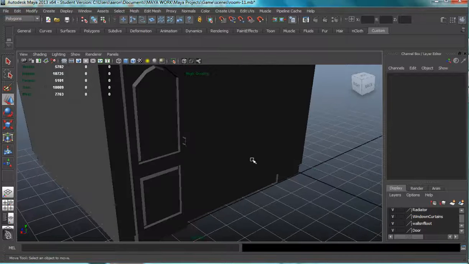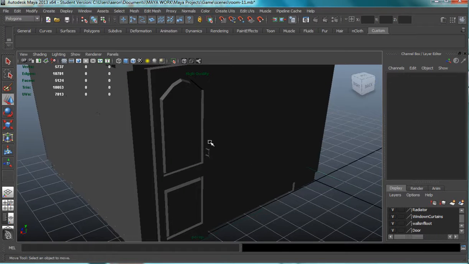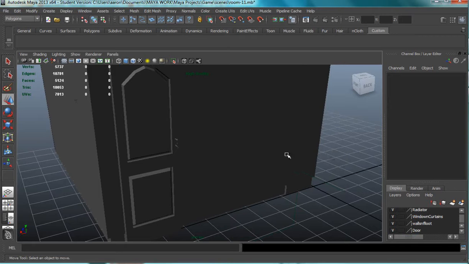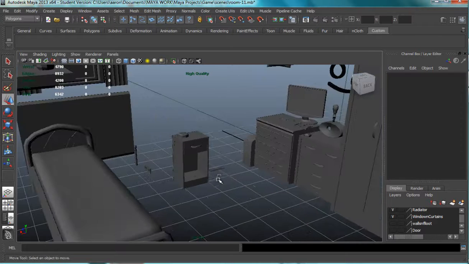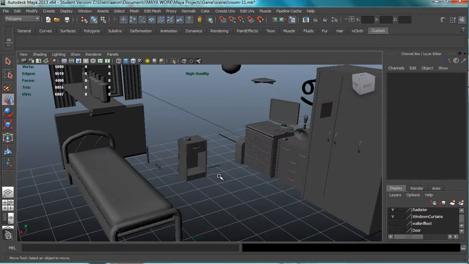Hello there guys, welcome to the scene that I've been working on for the past, I'd say 2 years. And the reason why I say 2 years is because when I get to the computer, I'll show you a mouse that I used to have 2 years ago. So anyway, this is outside of my room. As you can see, there's no detail in it yet. But when you get into the room, let me just hide the door and the walls and the floor. I've modelled out my bedroom and how it looks.